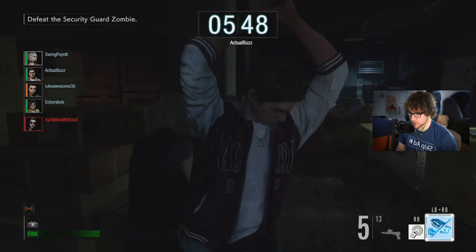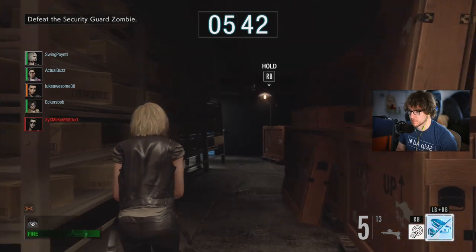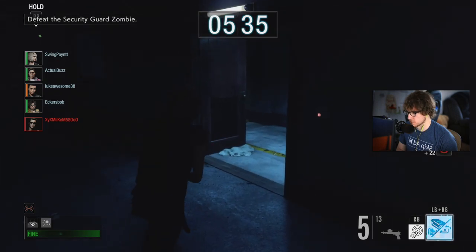What we're trying to do right now is find a security guard so we can get the security key. Because without that, we can't advance through this part of the game. So I'm just kind of watching him right now. I'm expecting a Doctor or a Mr. X to show up at any point, so I'm not really trying to use up too much. Oh, watch your feet. Watch your feet.